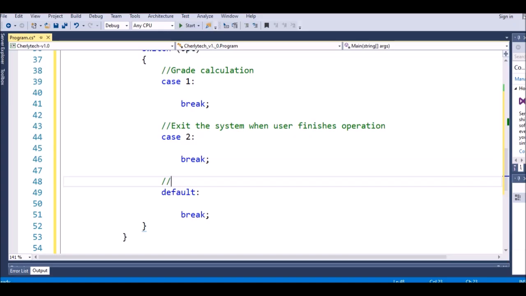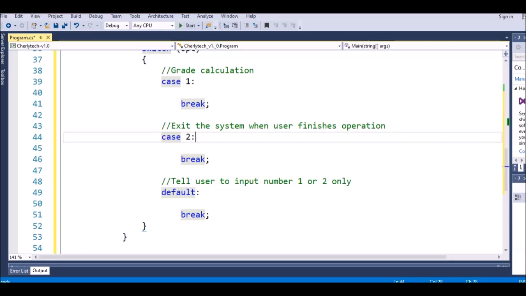So in this case we can write: tell user to input number 1 or 2 only, because sometimes the user will choose another number, because they are wrong or they made a mistake. In that case they have to choose only number 1 or number 2 in our program. So next we will go to the detail.